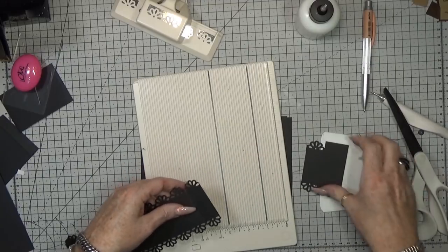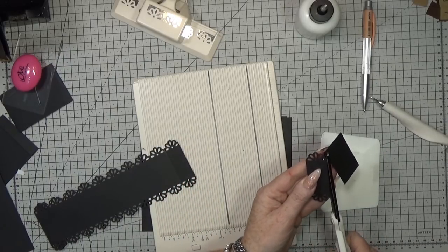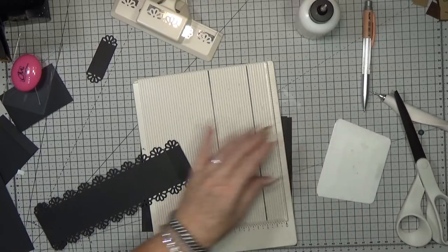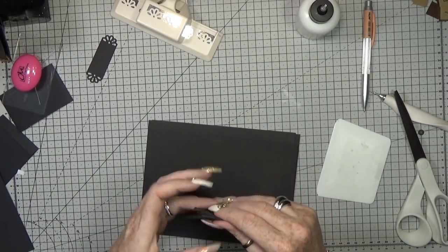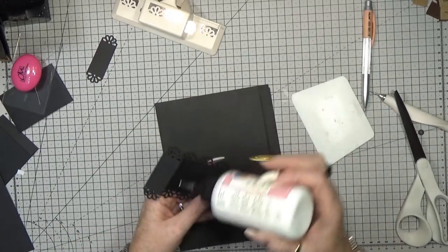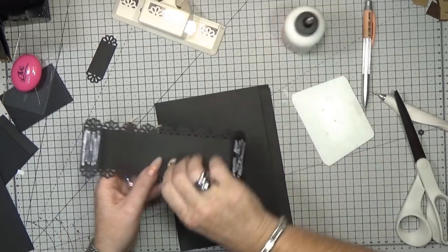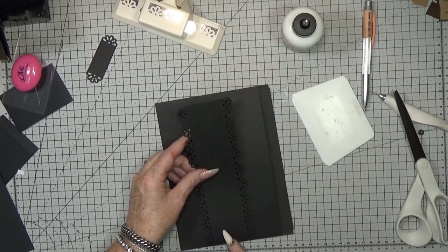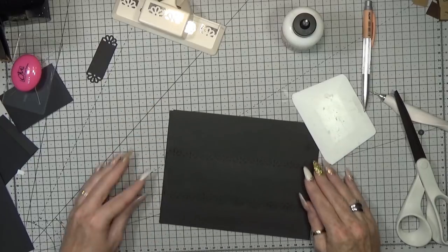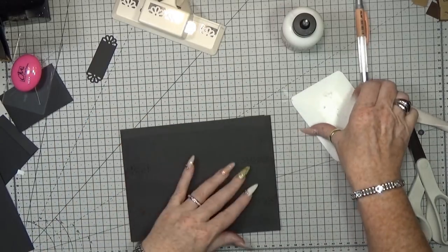Okay, so I can cut this piece off. Oh, that's a shame. Can't I use you? Perhaps I can use you. Never know. Ah, that is too cute. All right, let's focus. Turn this over. And now the only thing we need to do is glue this down. And then the belly band is ready to go. Gonna eyeball this in the middle. Yes. Yep. Good.